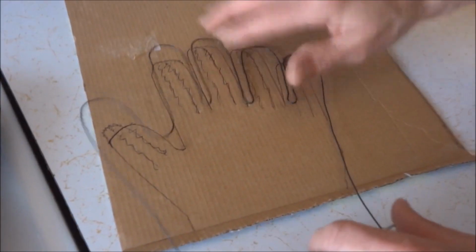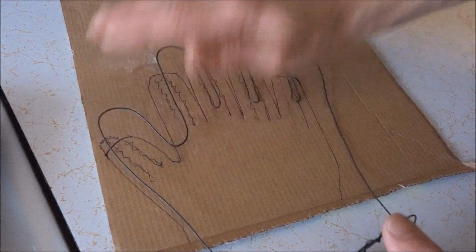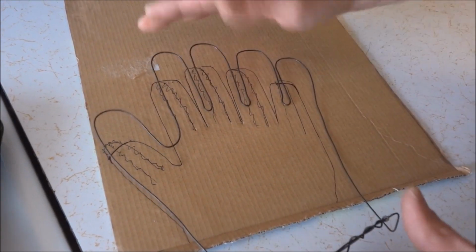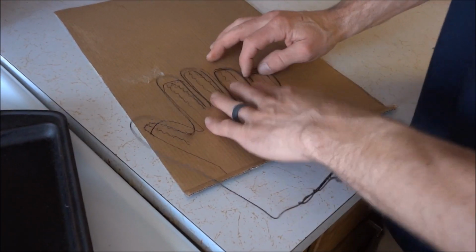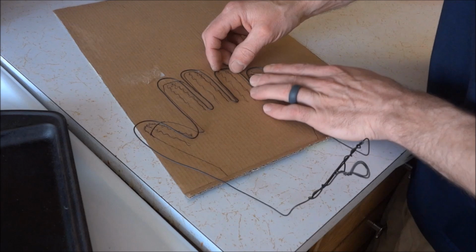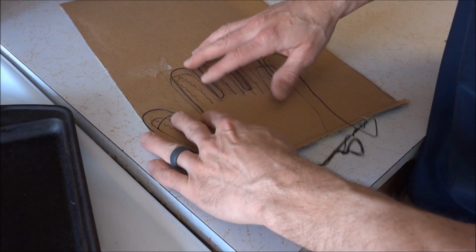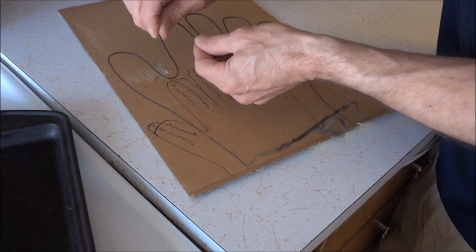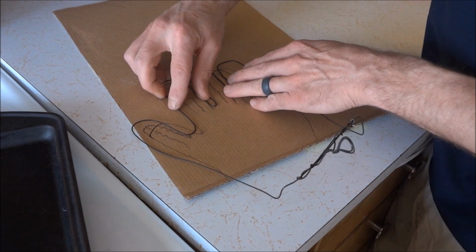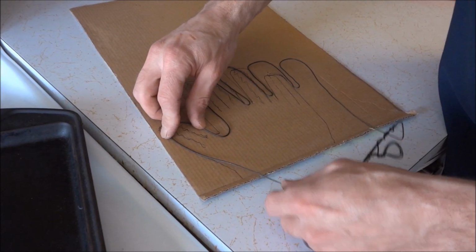Okay, so now that I have it roughly bent into the shape that I want it to be in, again, it's not perfect for me because it doesn't matter. Just need to seal the bag and cover my fingers to keep my hands nice and safe and clean. So now I make sure that I have the width. I'm a little short on this one. So I just bend it out just a hair. Now I have my width. The thumb, I check the same, the thumb's good.